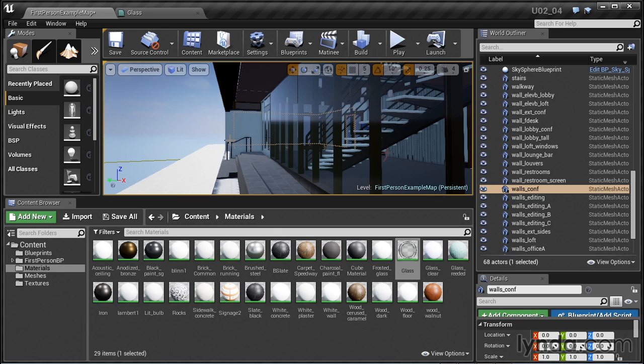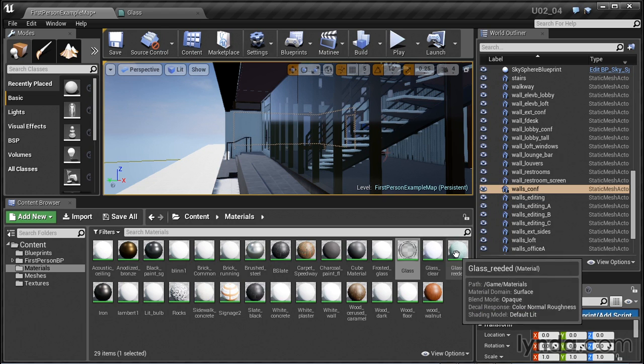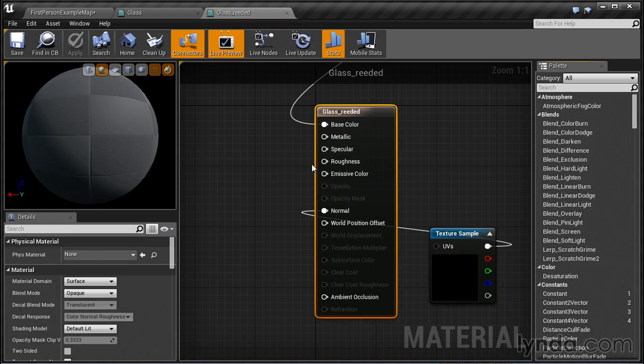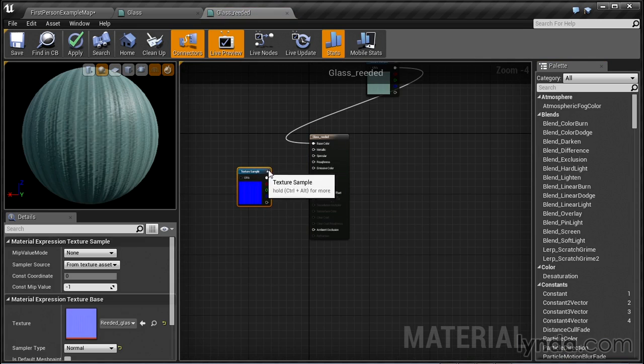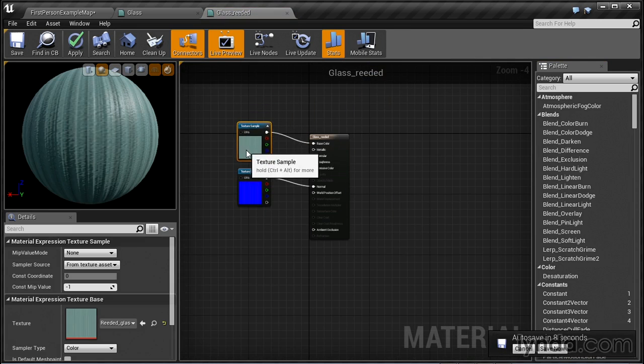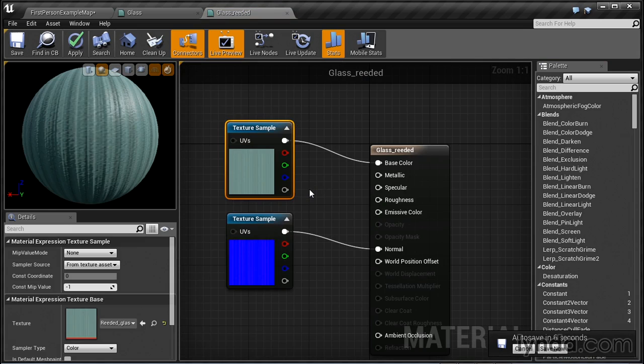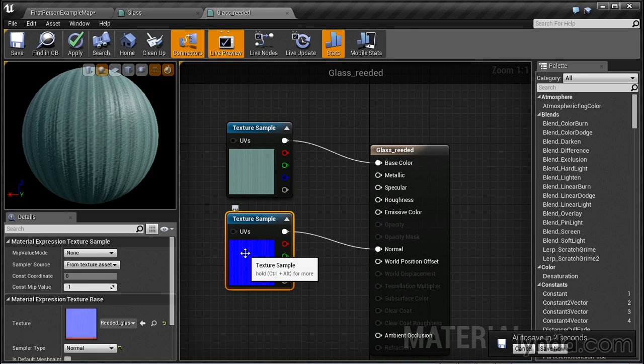Right now, it's doing a pretty good job with a generic reflection of the outside sky, but we need localized reflections through the building. I'll take a quick look, though, at that glass reeded and see what I can do with it. Here's my reeded glass. Now, this came in with some textures in it, and I'll get these a little bit more aligned so we can see what's going on. It's got a color with some striations in it, as if it was, well, reeded glass. And also there's a normal map that gives it that bumpy surface.